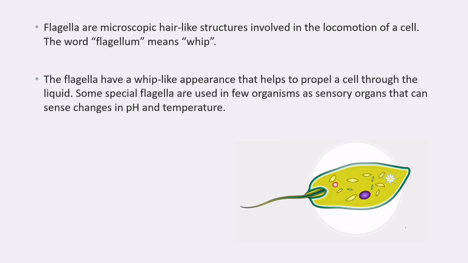So basically the movement towards or away from something is called taxis. So bacteria can perform phototaxis, means towards or away from the light, or chemotaxis, and in some bacteria they have the ability to sense the changes in the pH and temperature. What all these basically do is help the bacteria to survive in the environment and to protect the bacteria from any danger, or if the bacteria is required to attack something, they help them to reach towards the target.